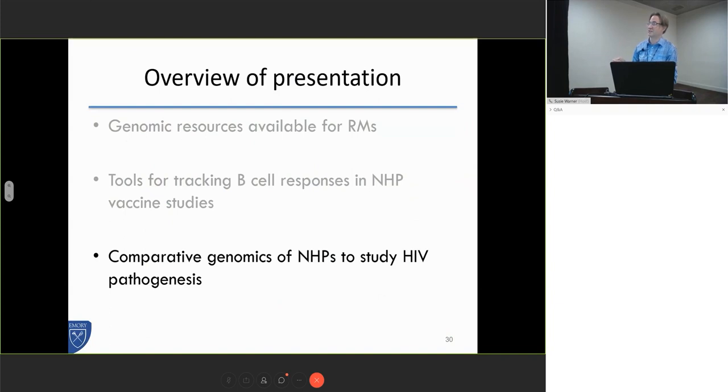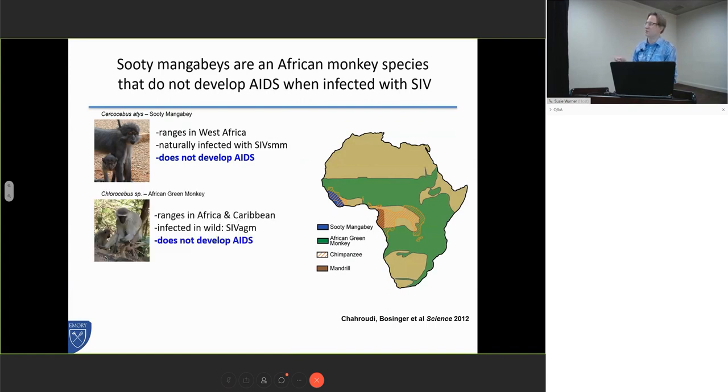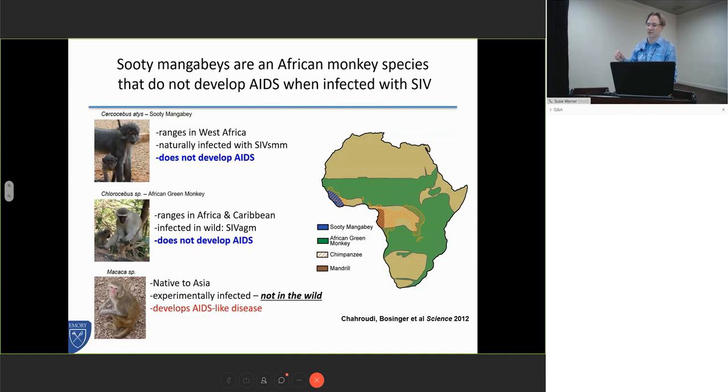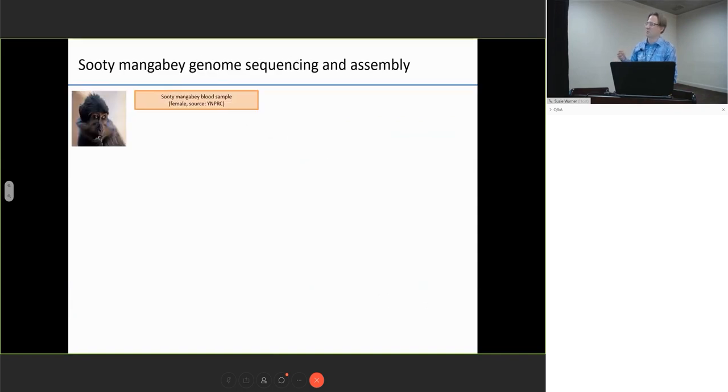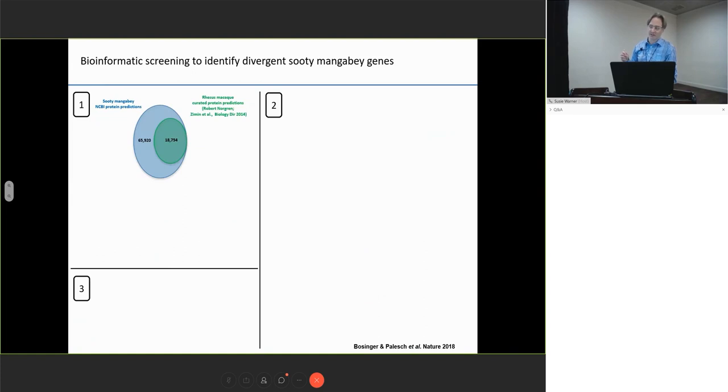I don't really have a lot of time to whip through comparative genomics, so I'm just going to do the highlights. We sequenced the sooty mangabey at the Yerkes Primate Center. Jason Brenchley gave a really nice overview of the natural hosts and why they're important—they don't get AIDS. I'm not going to go through the phenotype. We had done a pretty decent assembly with Jeff Rogers at Baylor Genome Institute.